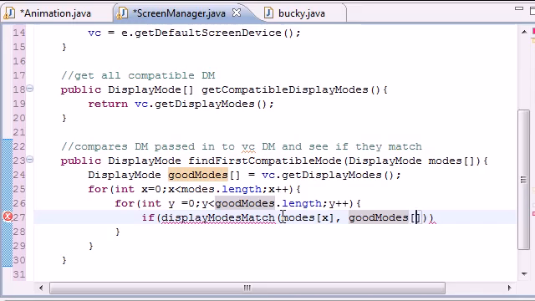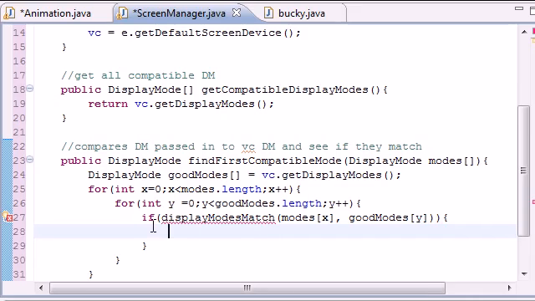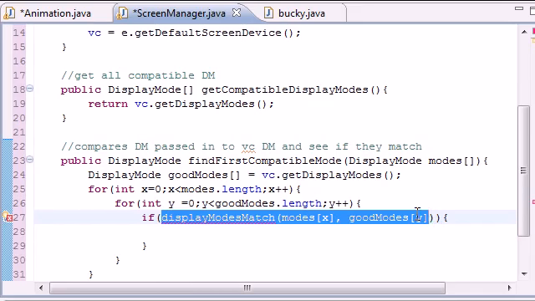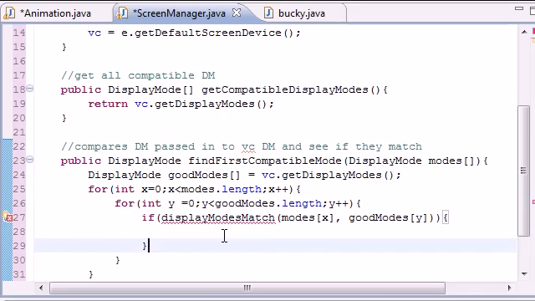Make sure I spelled everything right. We're pretty much going to be comparing two modes: the mode that we passed in to the mode that was built into our graphics card. And what are we going to do with this? We're going to write, alright, if those modes match, and this is going to be a boolean, it's going to either return true or false.